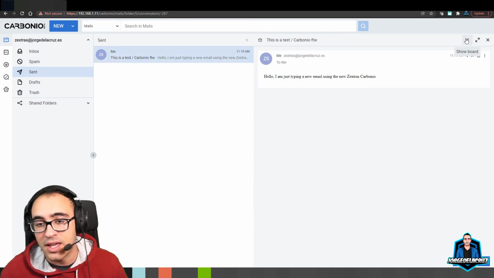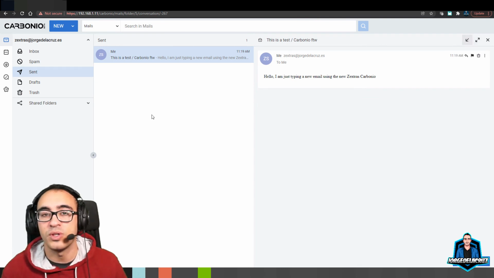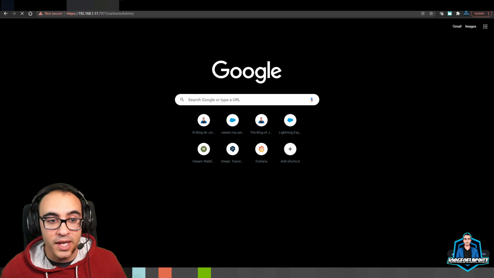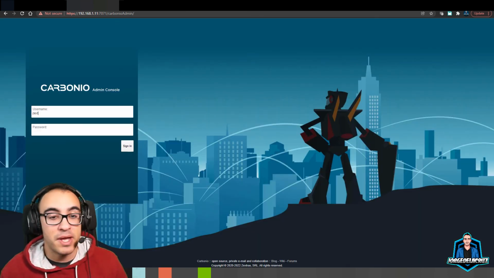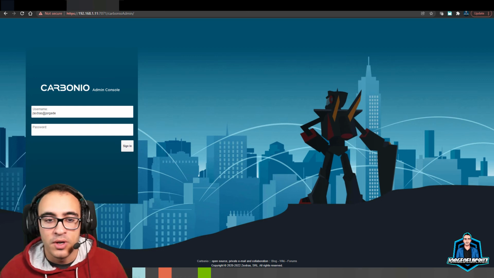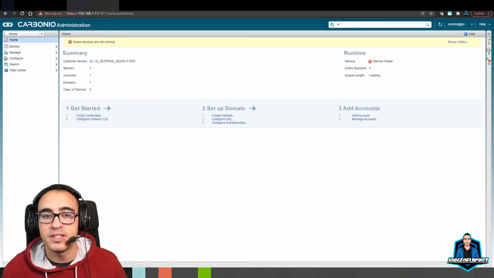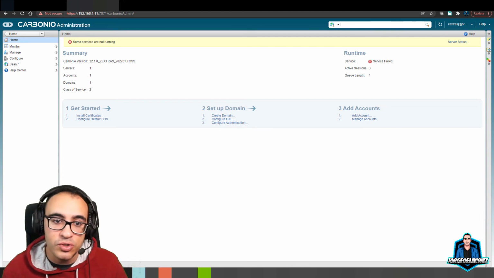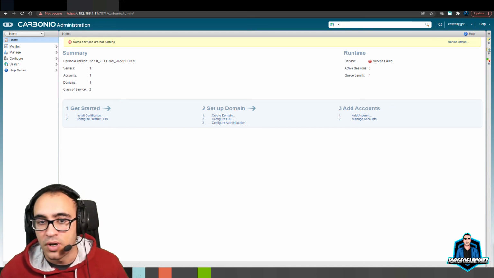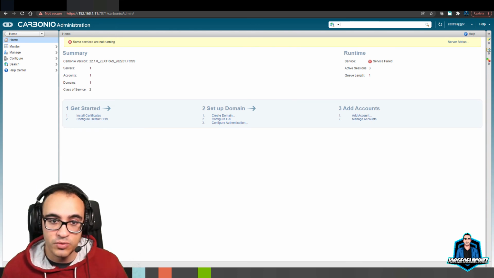Now, finally, I guess the most interesting stuff will be to take a look into the admin console, how we can create new domains, new users, expand the cluster, add maybe more mailbox servers, and so on. If we log into port 7071, Carbonio admin, this is pretty much the Zimbra admin console. As you can see, you can do everything that you are used to because it's still the same console. I guess this will change soon and it will be much fresher and newer, but for now it's just reusing all the open source code from Zimbra.